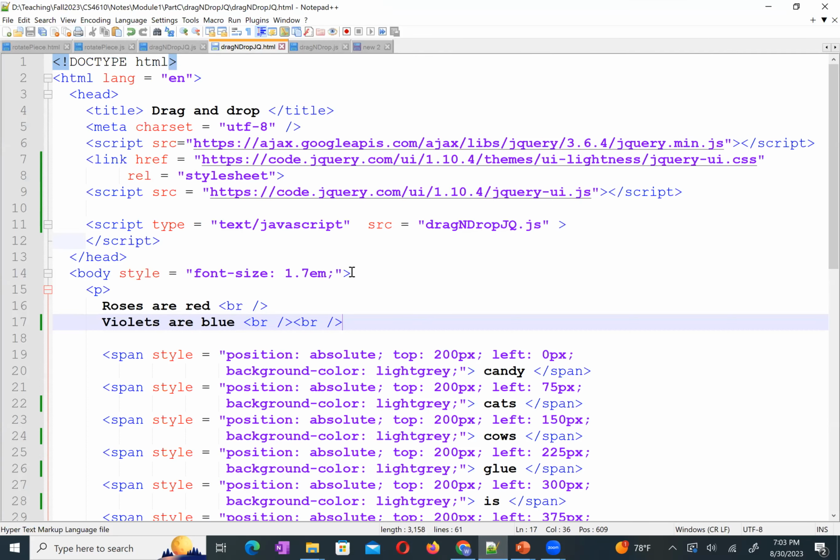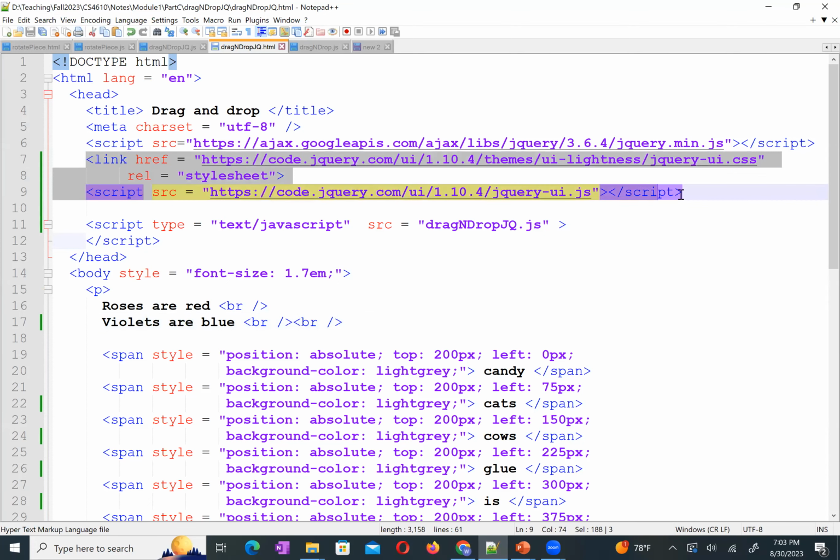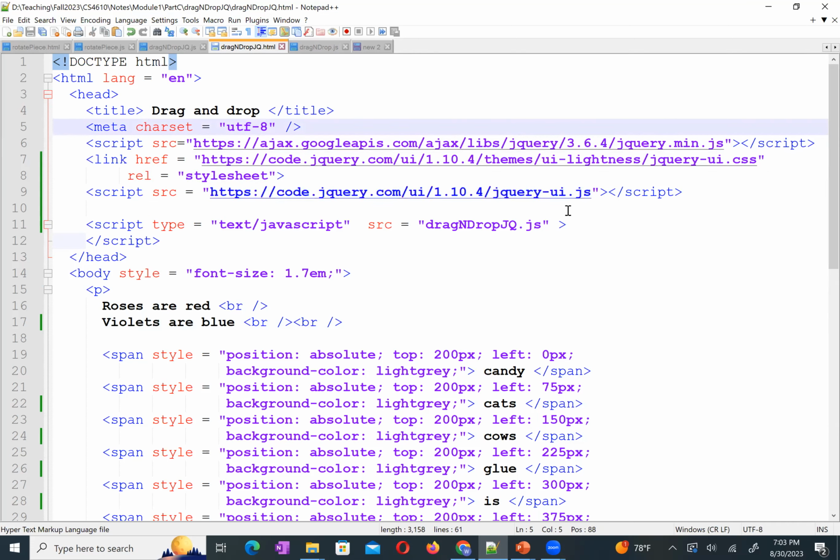Here, see? jQuery UI. These two CDN links, you include, then you can use the jQuery UI features. Then the standard jQuery. After these three links, now you are ready to do drag and drop using jQuery.